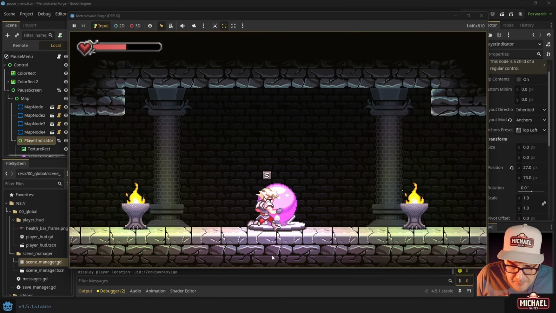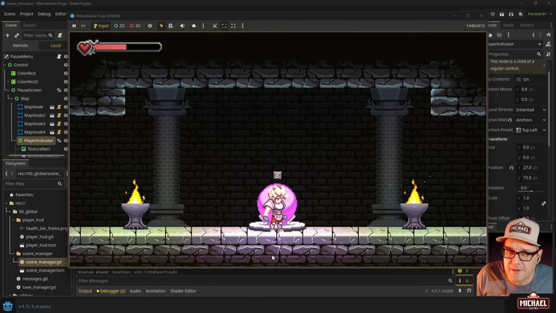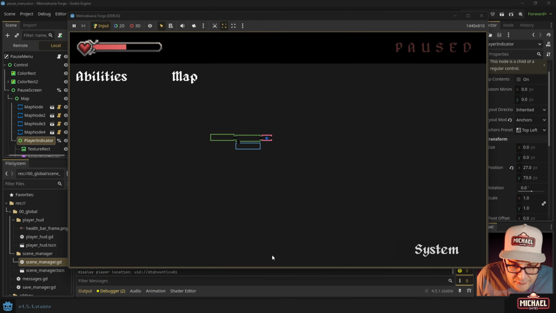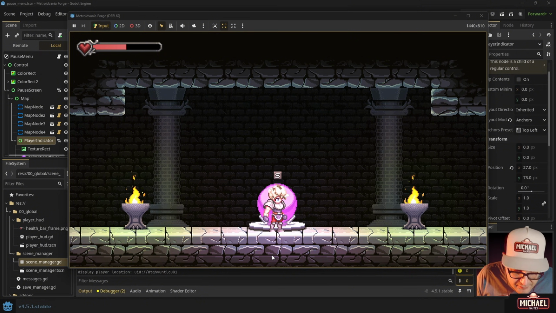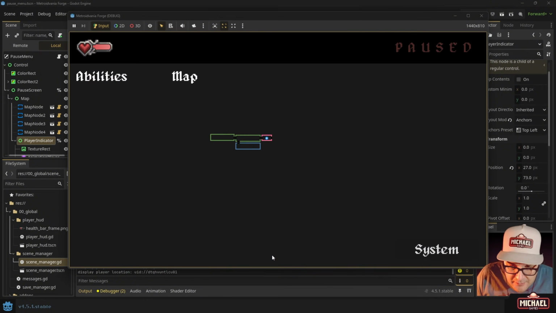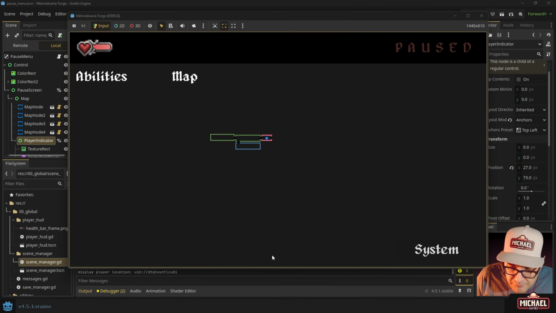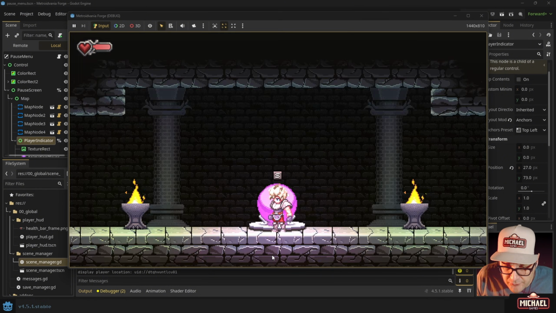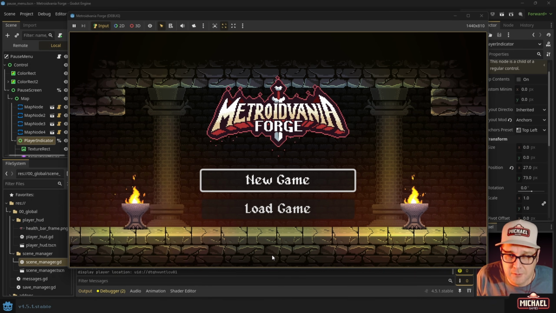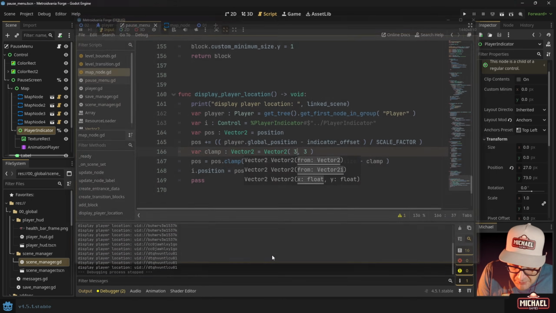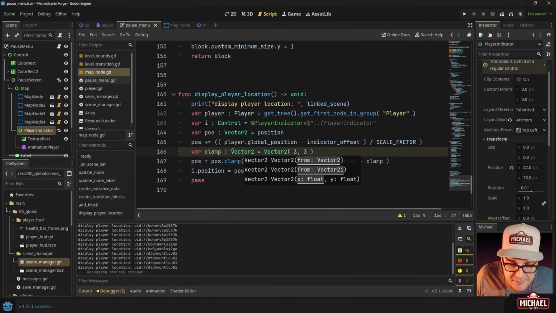Okay, there we go. So what have we done? We've built a pause screen with an integrated map system. It interfaces with our save and load, right? I can save it and I can load it, and it still will have those map areas that I've discovered. It displays the location of our player. And in addition to that, we've added this system menu, which has very little functionality so far, but it allows us to go back to the title so that we can restart our game if needed. I don't know about you, but I think that's pretty good. I think that's a wrap for this video.